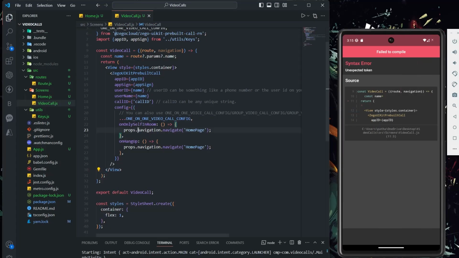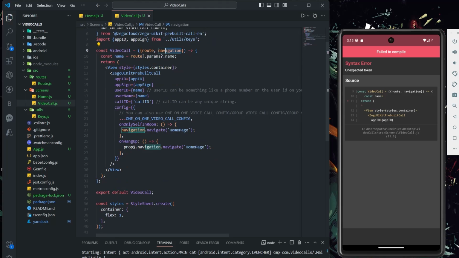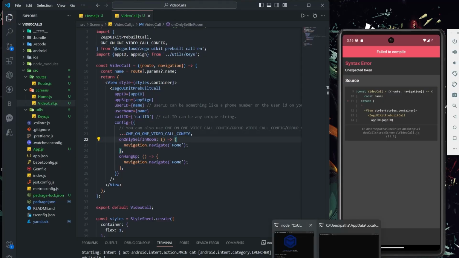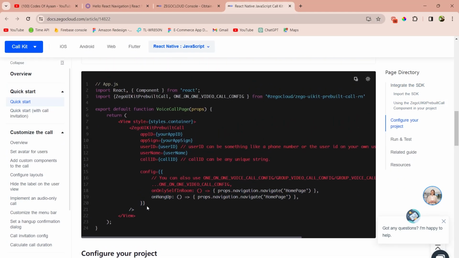Right now what I'm going to do, I'll say props. Let me remove this prop because we are directly using navigation and we don't have any home page, right? We only have home. This is the thing, right? Name, make sure the name has to be same which you have passed, otherwise it will throw an error. Okay, right now we are getting error. Now let me, before that, we haven't completed yet. We have successfully done till here.